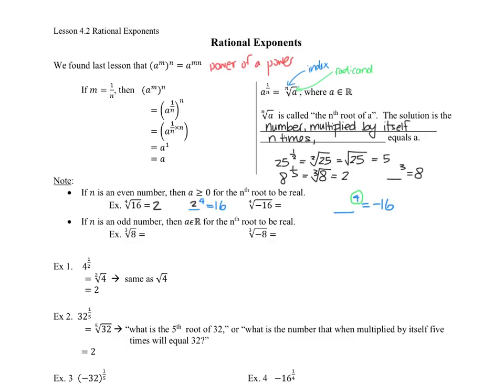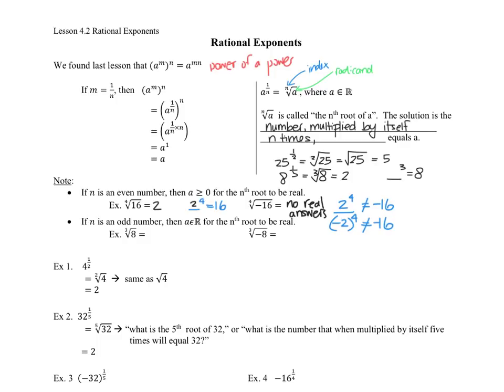If we try to insert a number, like let's say 2, 2 to the 4 doesn't equal negative 16, it equals positive 16. And if we try negative 2 to the exponent of 4, that also equals positive 16. It doesn't equal negative 16. So neither of those two values work, and in this case we would just write no real answers. Anytime your index is an even number, your radicand has to be greater than or equal to 0.